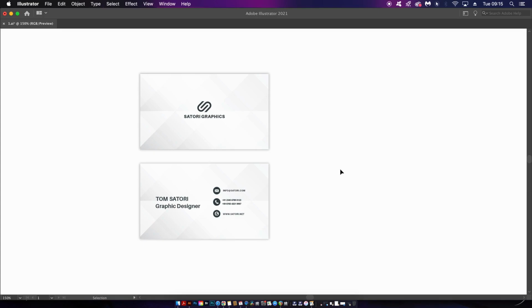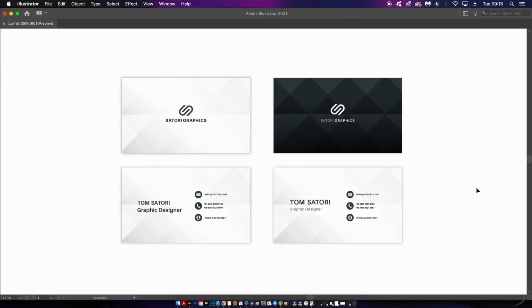So the first obvious option for contrast on a business card is to having one side one color and then the other side the opposite color. And as you can see, it mirrors itself. Here the background is dark and the text logo content is white. And then on this side, the text logo content is dark and the background is white. This is a very easy way to make an interesting and a pretty neat business card.